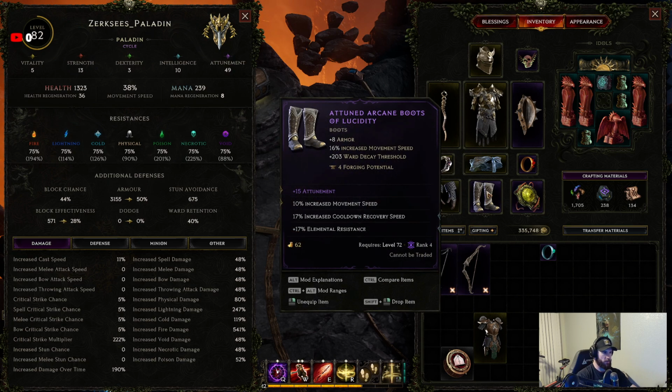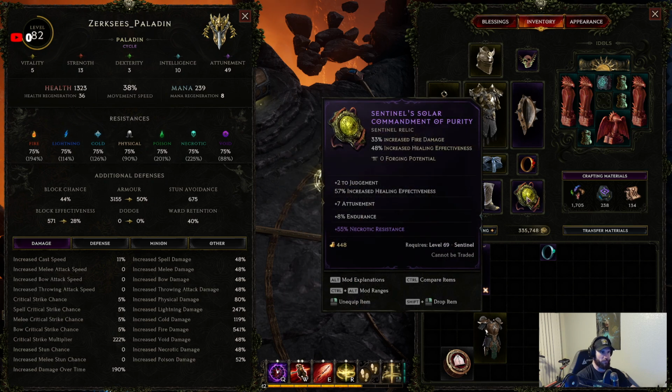The boots, like I said: attunement, move speed, cooldown recovery, and then a suffix, any suffix that you want there. And then I actually just crafted this earlier too. Finally found some items that I could shatter for the plus levels to Judgment, which is really good. So I got plus Judgment and attunement, endurance, and some necrotic res.